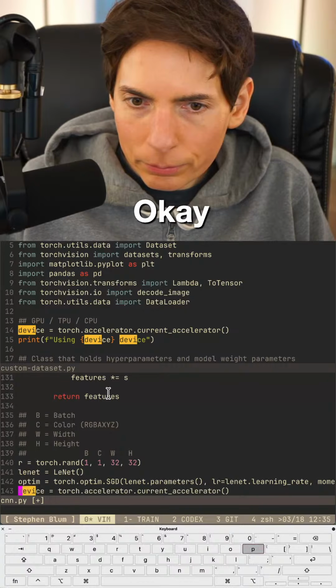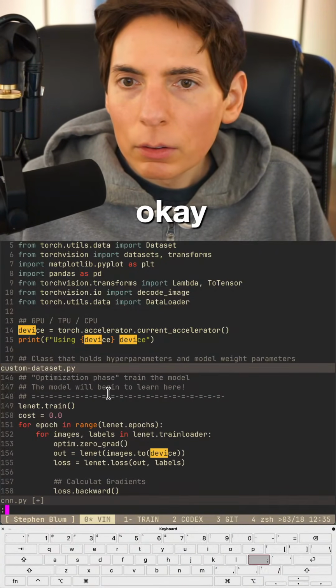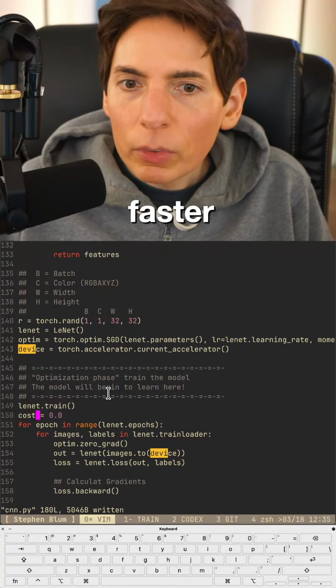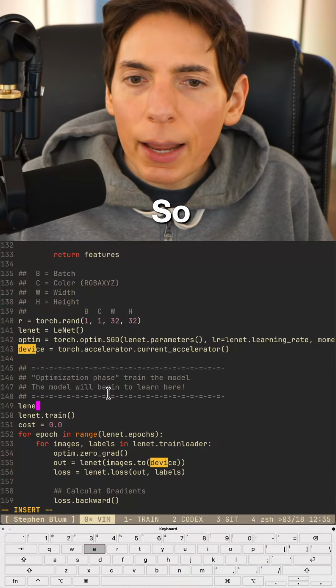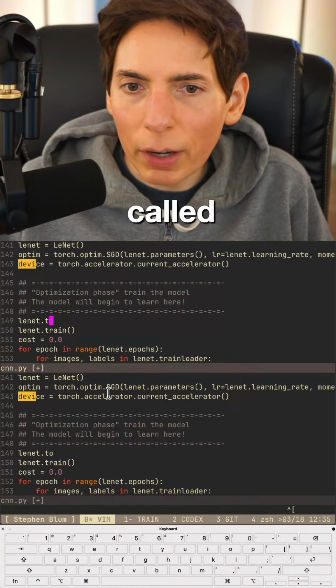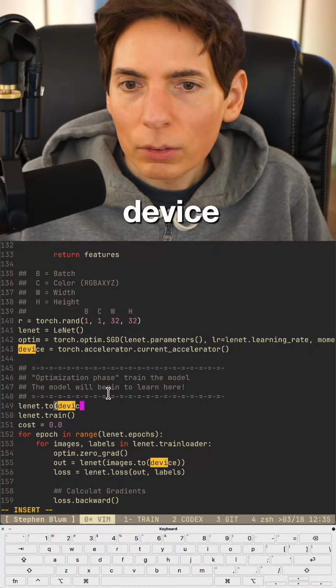Okay. Device right there. Perfect. Let's make it go faster, you guys. Let's make it even faster. So the net dot to, wait, is it called to device? Yeah, I think it's just dot to. Dot to device, like that.